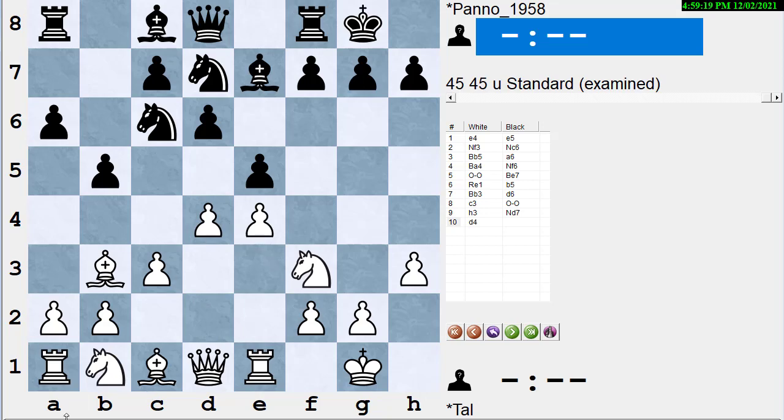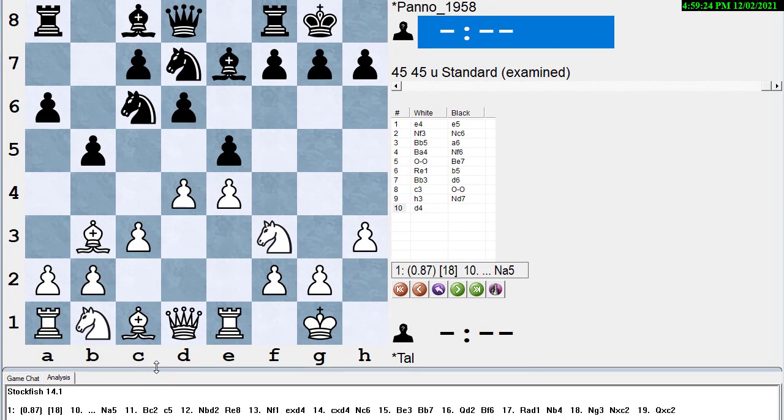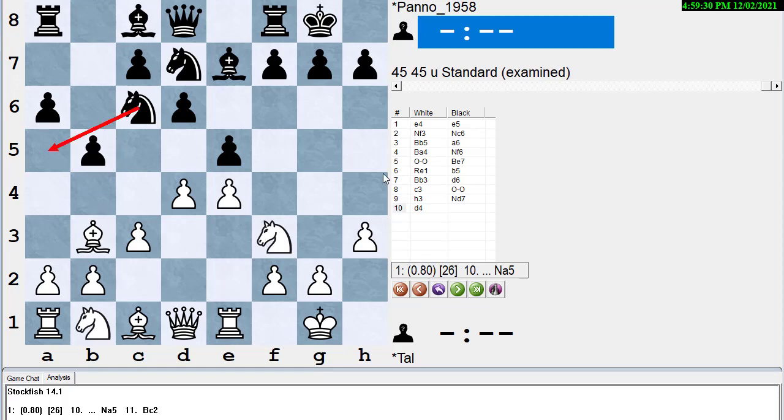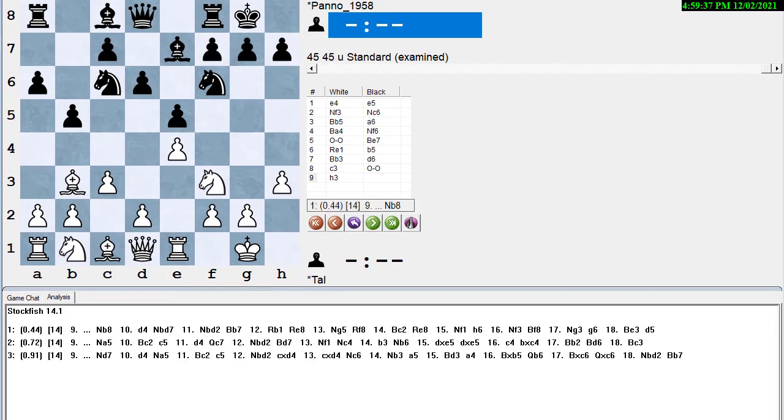And now let's see what Stockfish says black should play. Let's pull in the Stockfish 14.1. I just downloaded that this week from the internet, updating from Stockfish 14. And it says black should play knight a5. But notice knight d7, let's see, did that even make the top 5 moves?